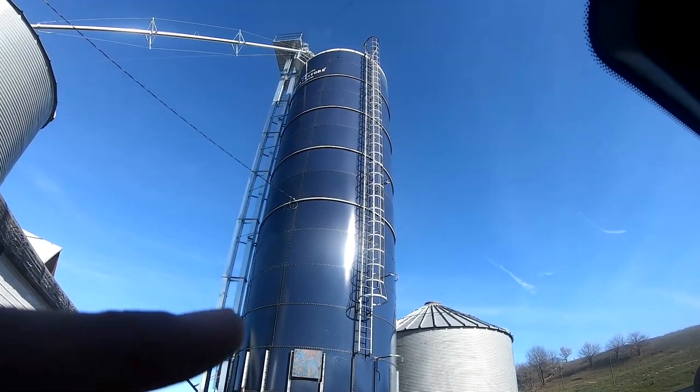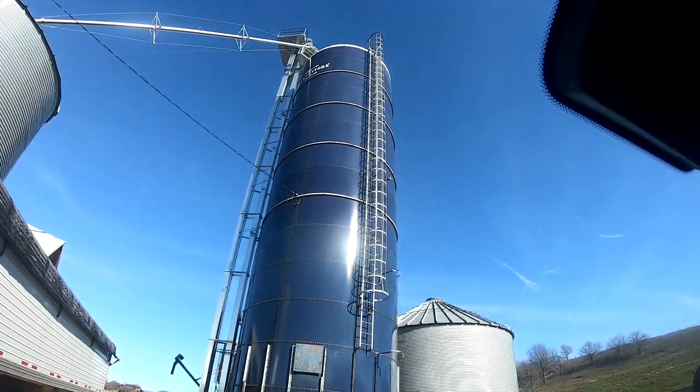Also, if you look very closely, that indicator up on top of the bin, you can tell that it's on, which means our farm is completely full of corn, except for what we got for room at the three main dry bins. So we are getting close to being completely full, and we still got over 300 acres of corn left. So we're definitely gonna have to use the elevator this year or sell some at the processing plant at 8 a.m. So we'll probably do a little bit of both. So let's go ahead and head over to Grandma's.